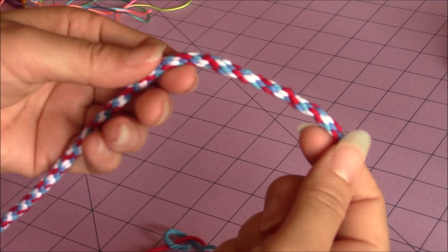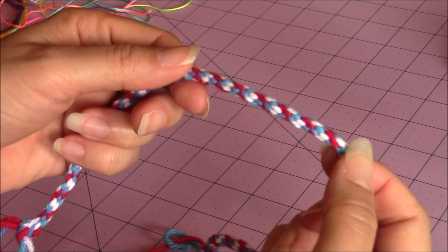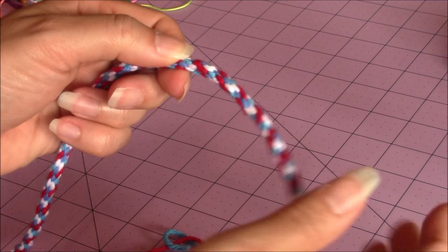This is one of the cords that I created using the Kumihimo method. And this is just with regular 100% cotton yarn. I used red, white, and blue. You can see how beautiful it turned out.